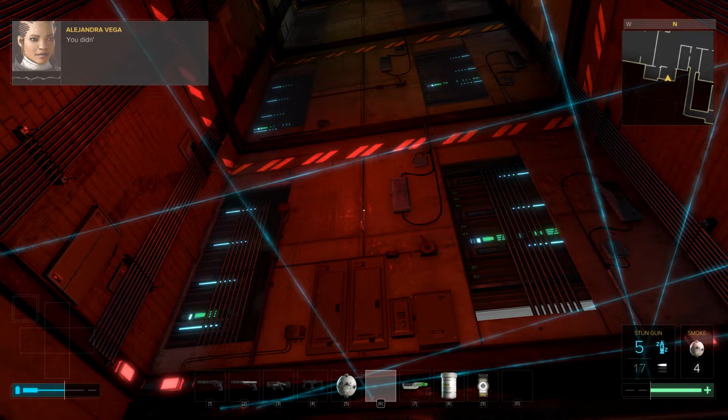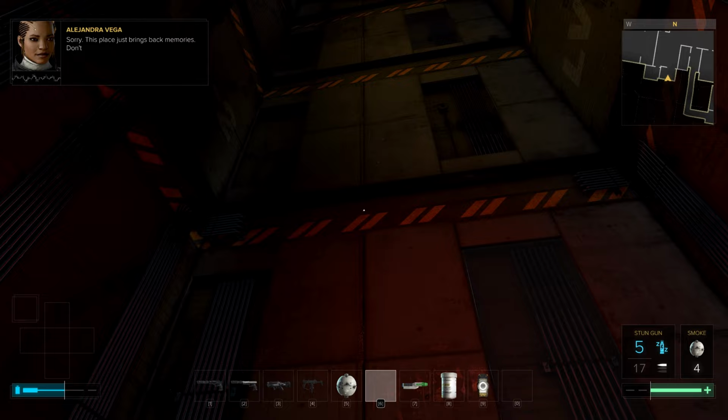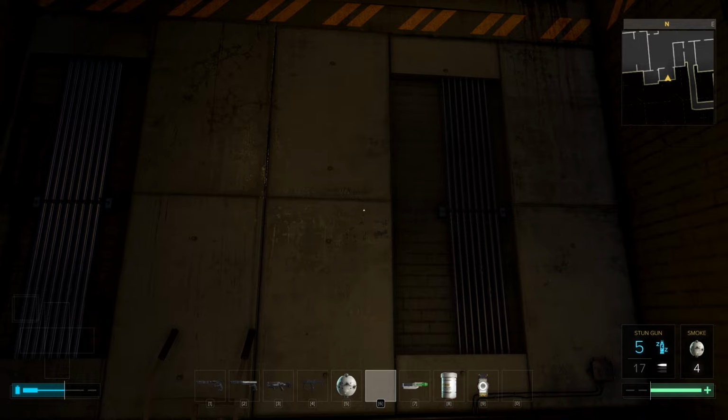You didn't get held up at a checkpoint or something, did you? I'm inside the clinic waiting for you. Sorry, Alex. I'll be there as soon as I can. Hope you're not losing sight of what's important here. Sorry, this place just brings back memories. Don't take too long. You're going to be waiting there for a while. I'm sorry, but she's going to have to wait. There's just a lot to do.